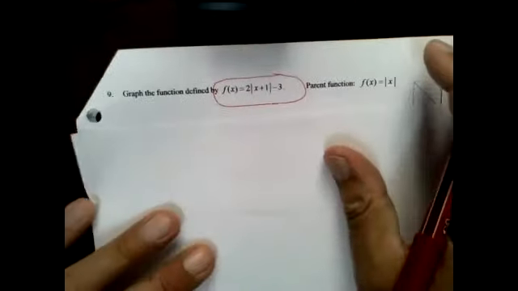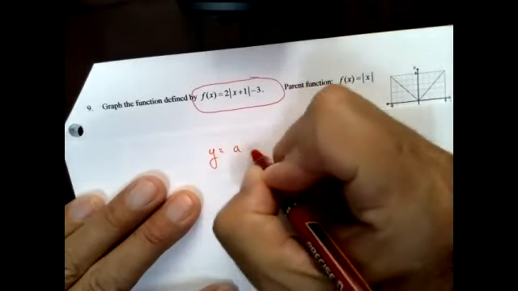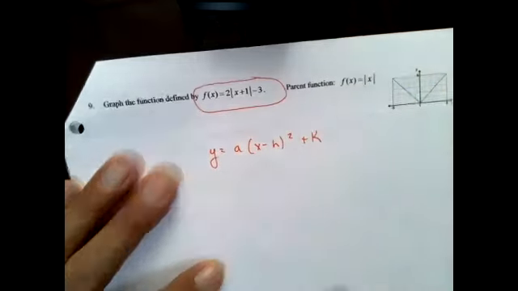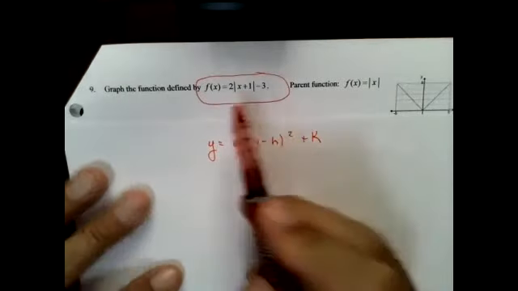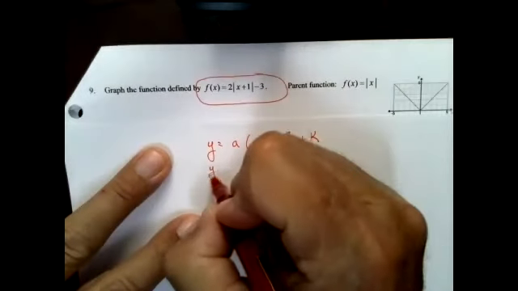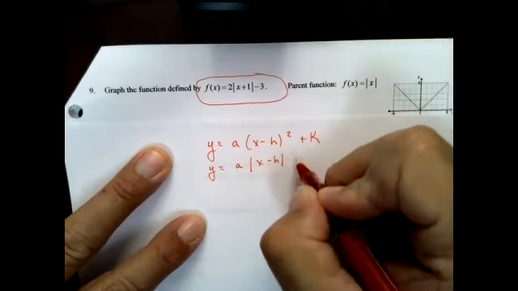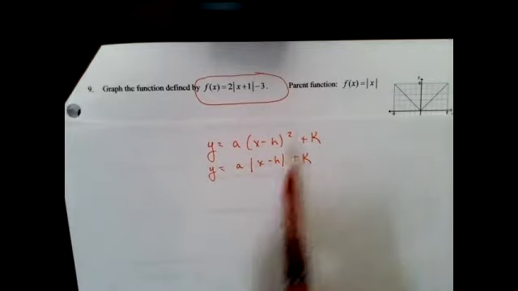My generic form is going to be something that looks like y equals a times x minus h squared plus k. And that's the one we're going to use the most, the square function. This one just happens to be absolute value, but we're going to deal with it as well. We're going to look at y equals a, the absolute value of x minus h plus k. Again, it's just a function applied to it. Here's squared, here's it.